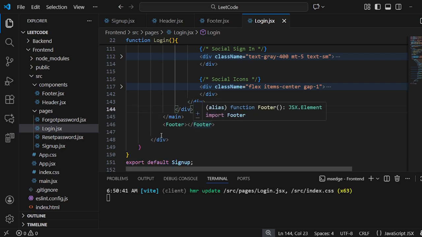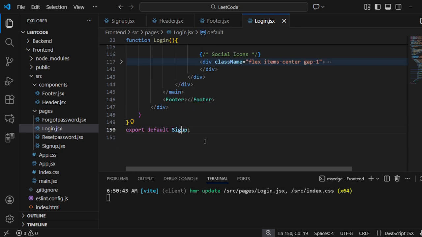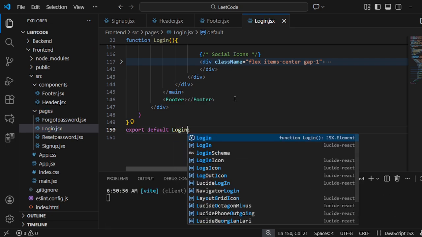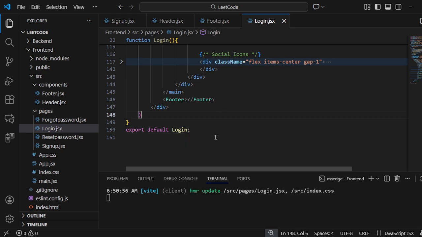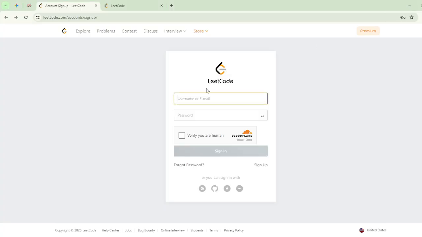So next we have footer. Then after that export default Login. Okay. Now open your Google Chrome.